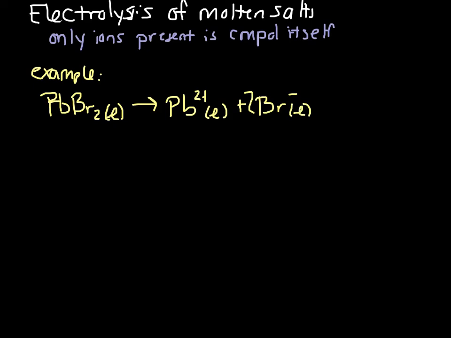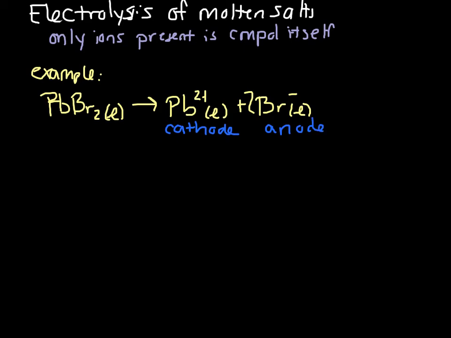All right, so now we want to determine which electrode they go to. Well, first look at lead. Lead has a 2+ charge. It's going to be accepting electrons to create a neutral compound. Therefore, it's going to be reduced. That means it's going to be moving to the cathode. Bromide has a negative charge, so that means it has electrons to donate. Because it has electrons to donate, it's going to be oxidized in order to get it back to its standard state. Therefore, it is going to move to your anode.